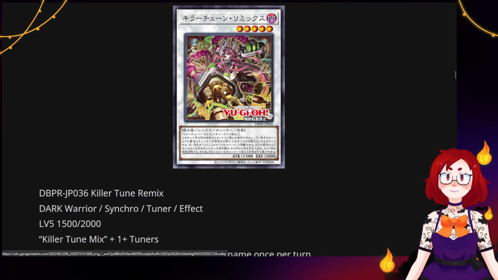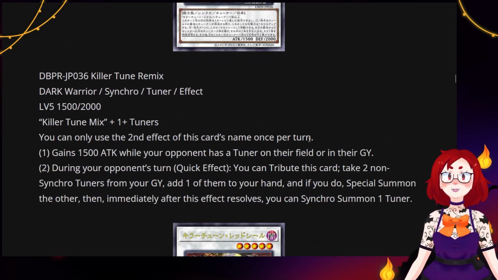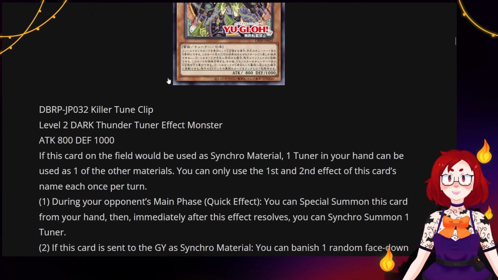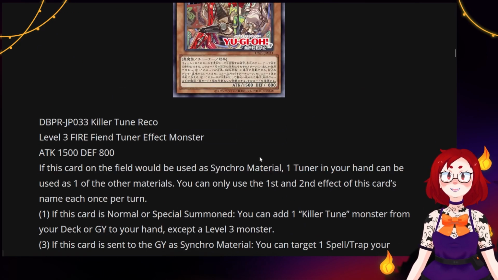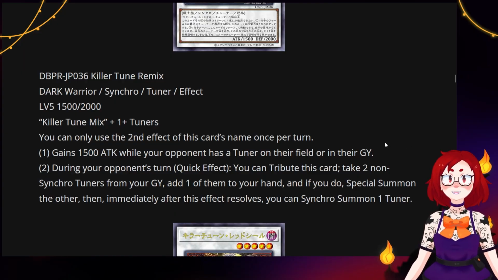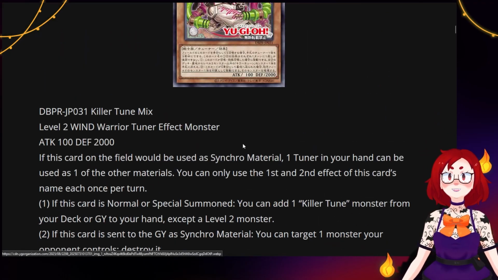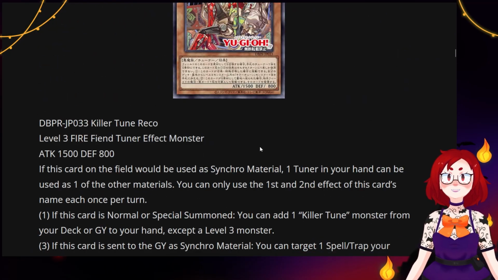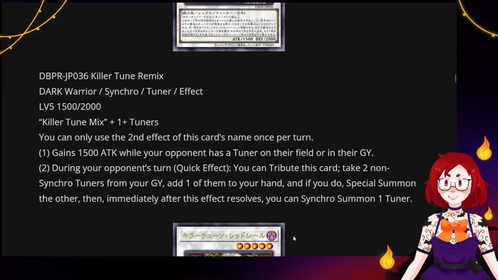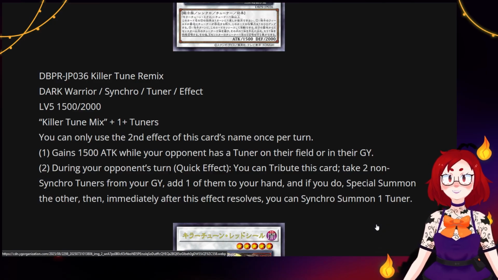Ooh, Killer Tune Remix. So this is Mix's upgraded form. She turns dark and evil. She's fucked up. So this is a 5. There's no 1 in the deck. So you're making this with one of the 2s and the 3, Rico. It requires Killer Tune Mix specifically. So you actually are making it with Mix and Rico specifically, but they each search each other, so that's not actually too much of an ask, if I'm being honest. Level 5, 1500, 2000, Dark Warrior Synchro Tuner.